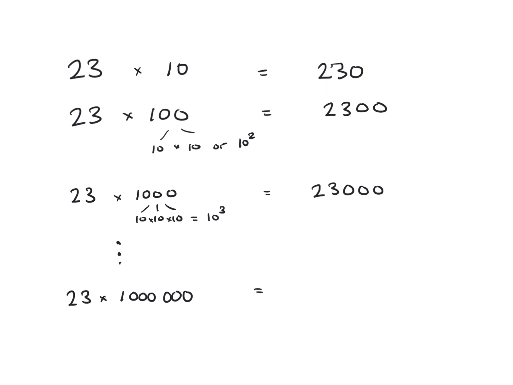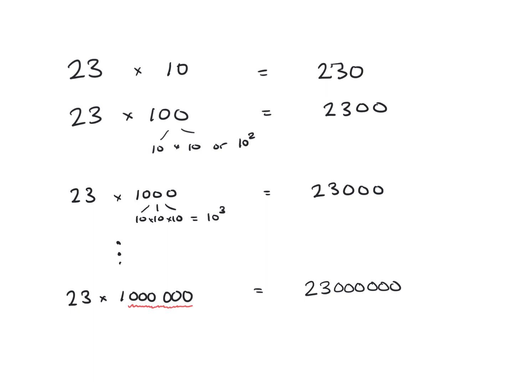And we can go through all of that thought process again, but we're going to add a shortcut to the shortcut. So how many zeros am I going to have to add to 23 to get the answer? Well, the shortcut to that is to actually count how many zeros you have here. So the number 1 million has 6 zeros. So 23 times a million will be 2, 3, and then 6 zeros. So 23 million. So you can count the number of zeros in that power of 10 to know how many zeros you need to add.